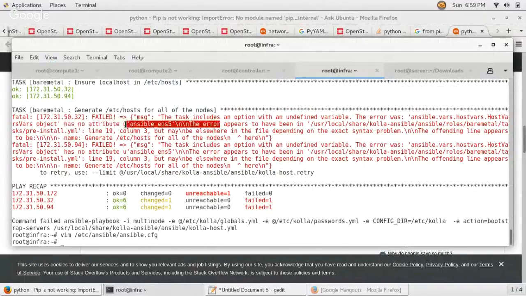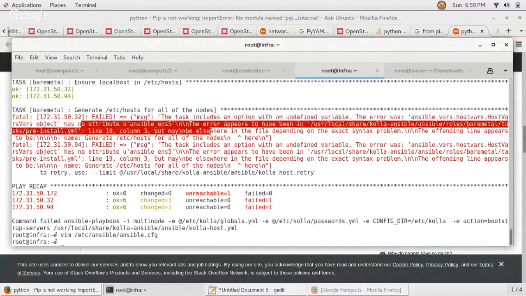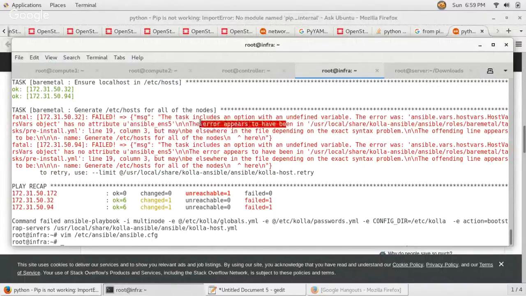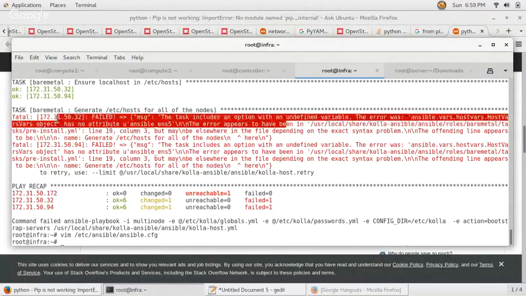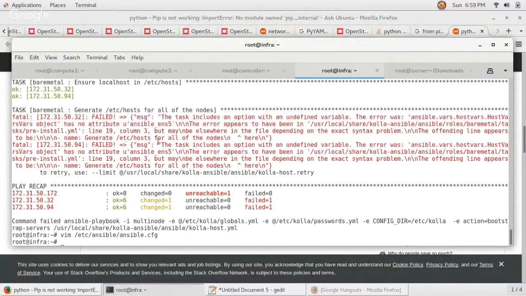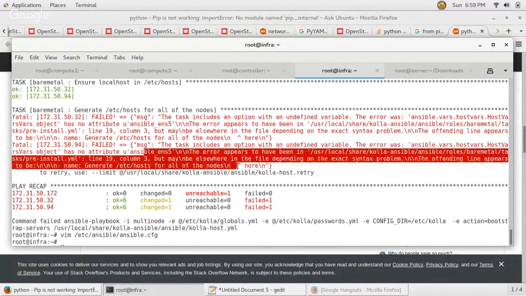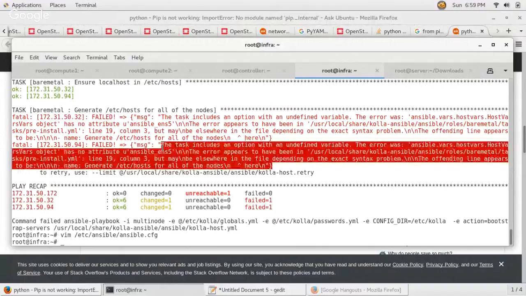Okay, so we are having a problem with the Ansible variables, and it's saying the problem is with ens5 and ens6.